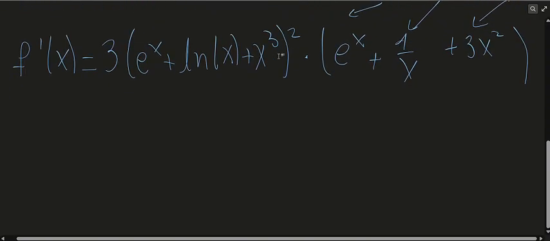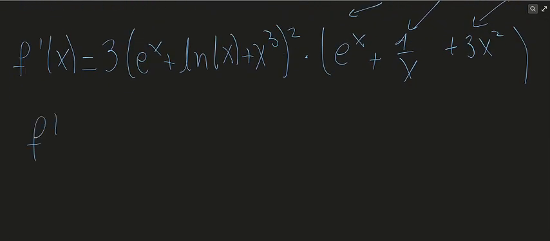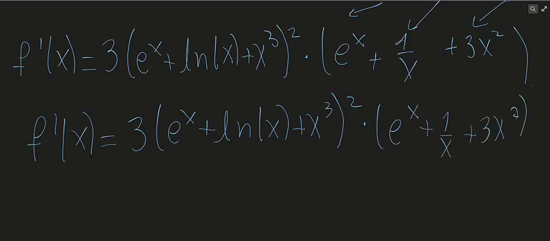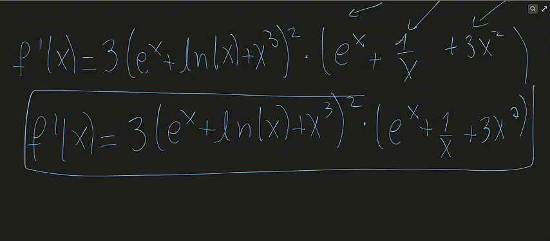So the final answer is going to be the following. f prime of x. This is not something you want to try to simplify on an exam. That would be inhuman, and on any exam I will explicitly state, do not try to simplify your answer. This is more than enough to get you full credit. This seems like a good place to put a box around our obtained answer and stop.